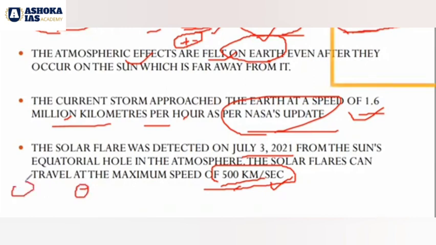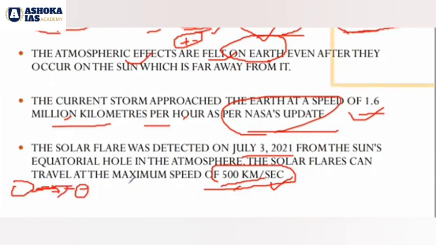There is no atmosphere, and since there is no atmosphere, the light will travel at a very high speed along with plasma. They will reach towards the atmosphere of the Earth, and in the atmosphere they will interact with the geomagnetic field of the Earth, and the geomagnetic field of the Earth is actually protecting the Earth from these harmful rays.